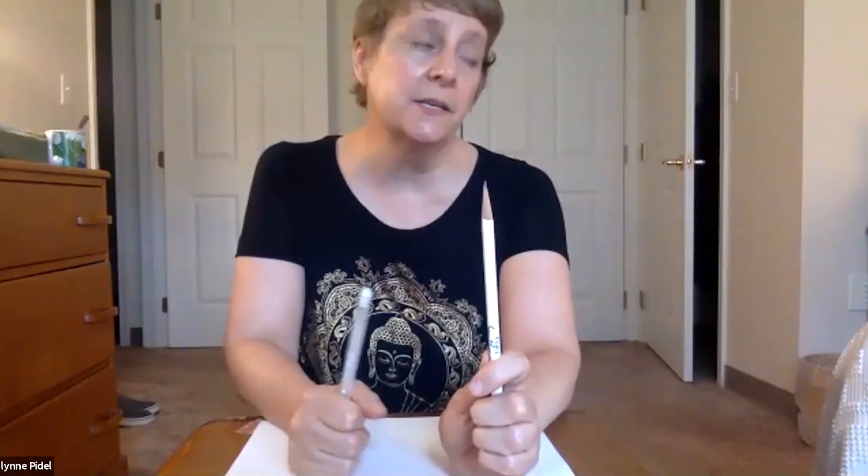So choose your drawing utensil. I'm choosing a pen, because the pen moves a little smoother. I'd love to invite you — we're going to do this a few times, trying a different utensil each time, staying with the same surface. First time I'm going to try a pen, second time a pencil, and maybe the third time a Sharpie. You can do different colors, or stay in one color. Without gripping the pen, hold it as you normally would, with eyes gently downcast at the paper.